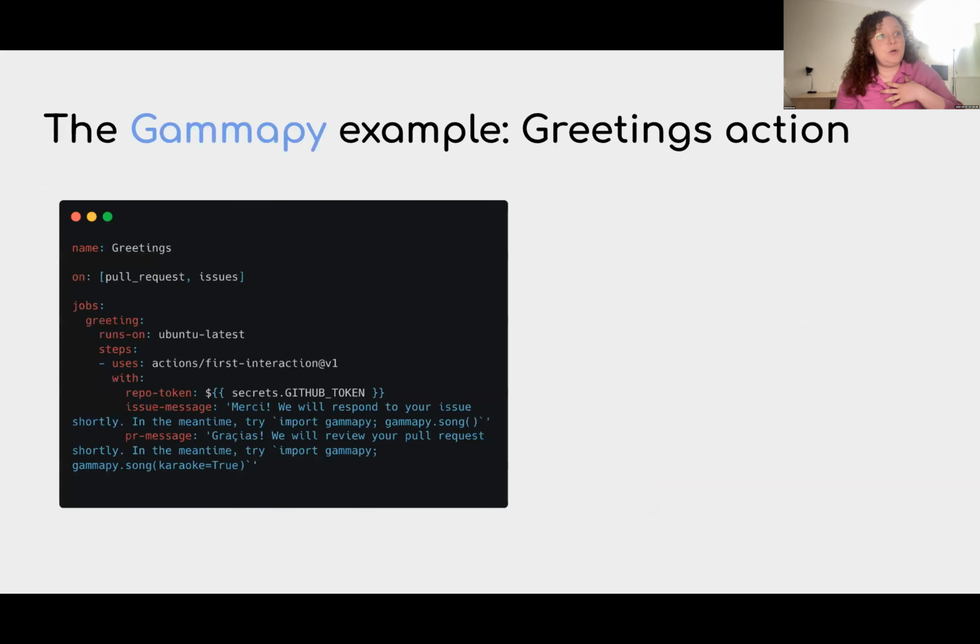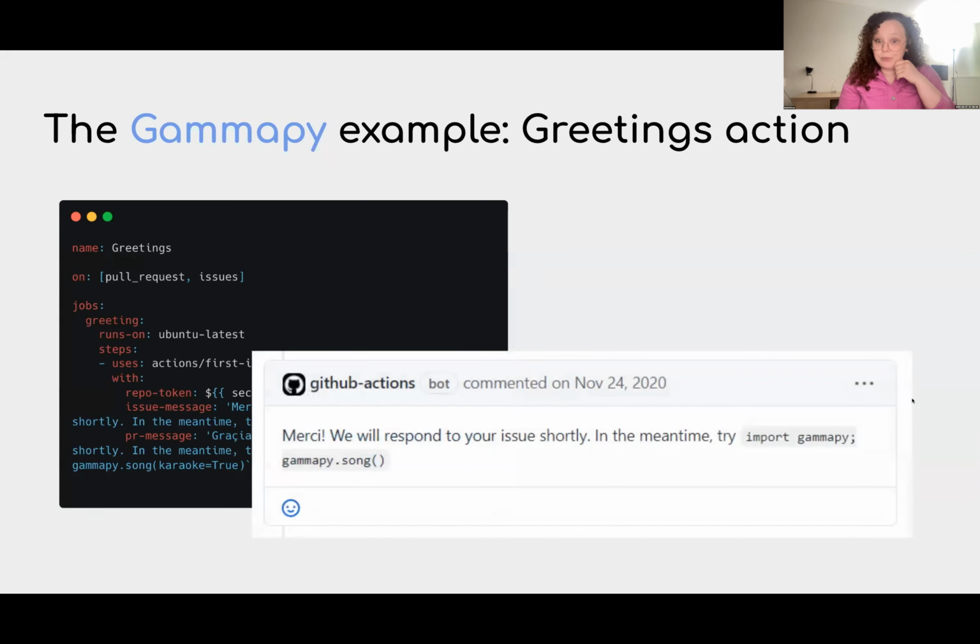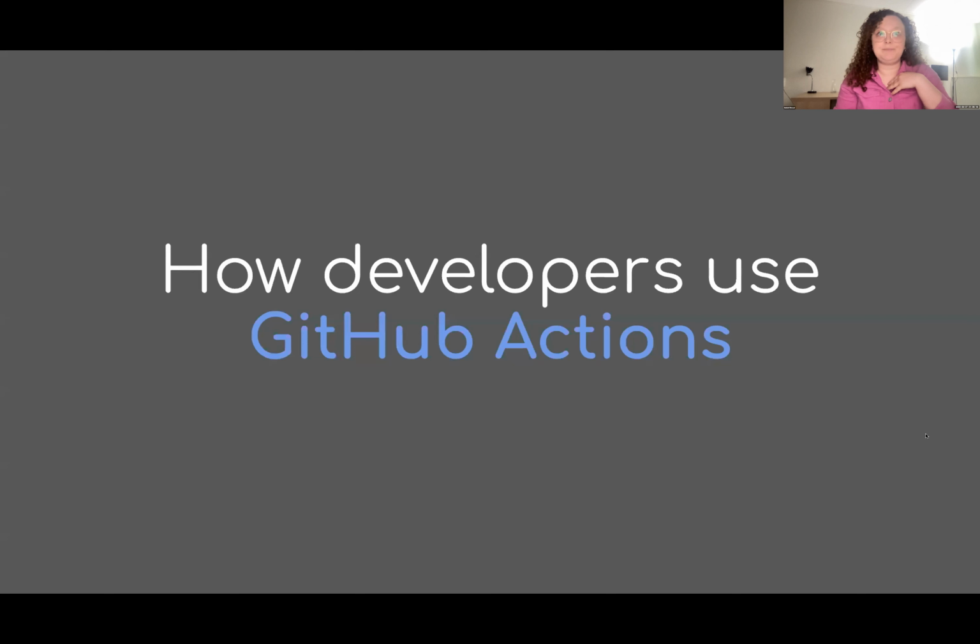This is a typical example of a welcoming action. We can see that actions are treated as code, so we have these configuration files. We expect that we are going to interact with it and deal with it as code. And this code can generate some outputs in our projects. For example, this welcoming action creates a comment in our project.